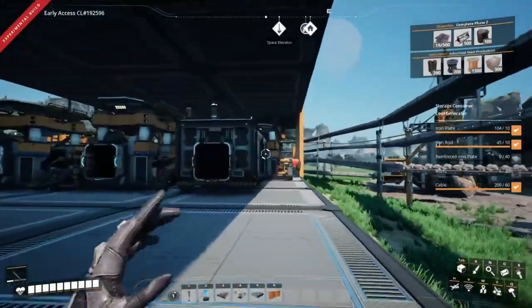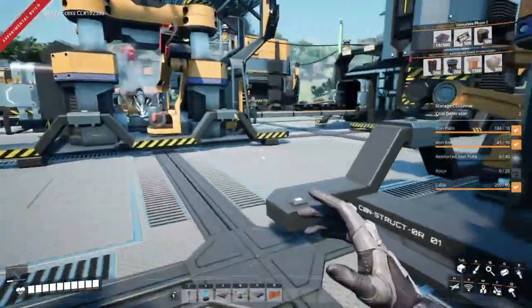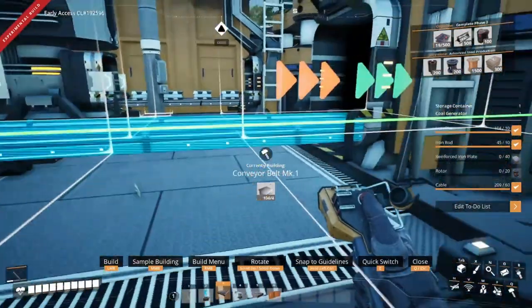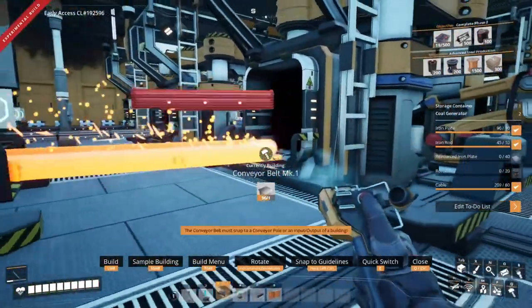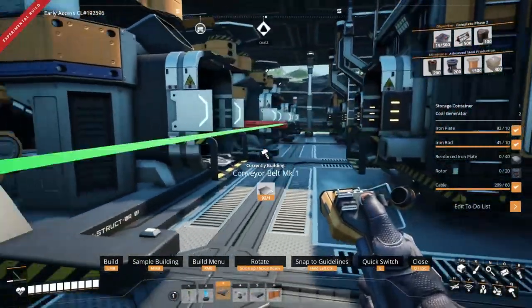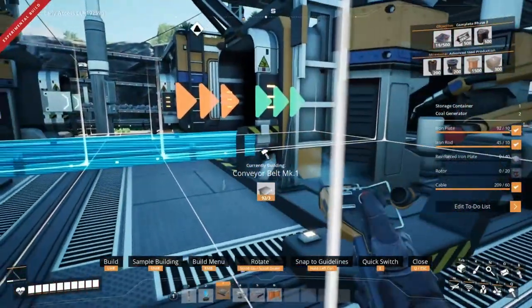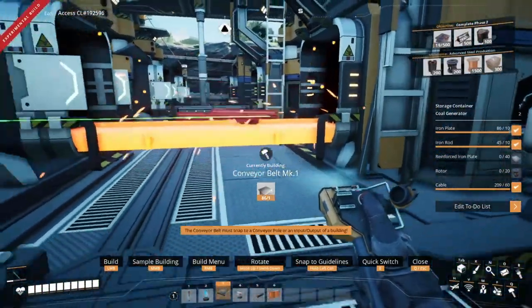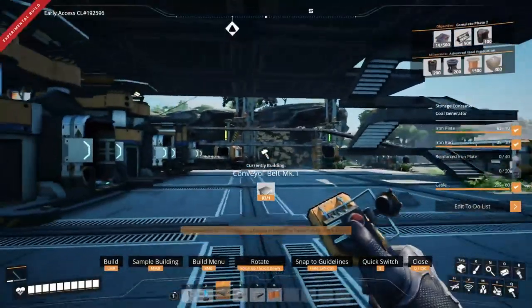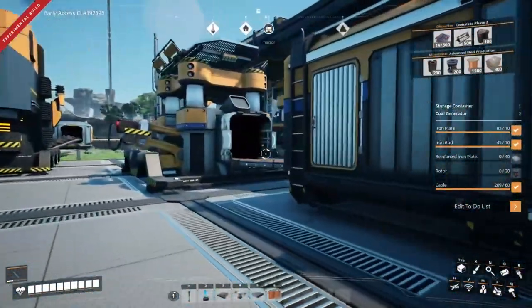Let's connect these guys up. Oh, I forgot I can't pass between these four sets. Conveyor up these guys here. Let's leave it just as it is right now, the bottom one connected. We're gonna run the power lines to this side here.